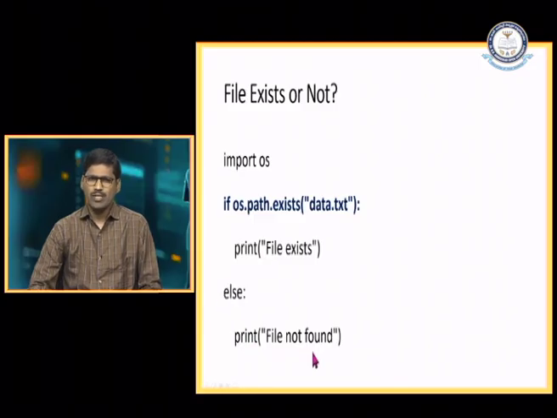Now, what is the statement I have written here? Print file not found. So, if the file is not found, I want to display the same message to the user also, file not found. So, this is the code which is useful to check whether a given file exists or not before starting your actions.